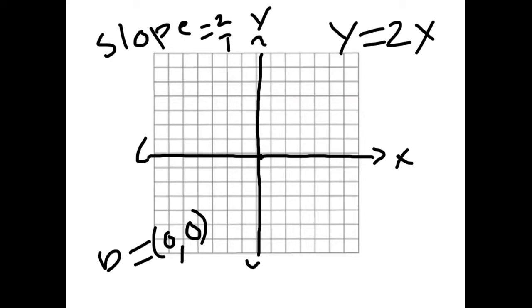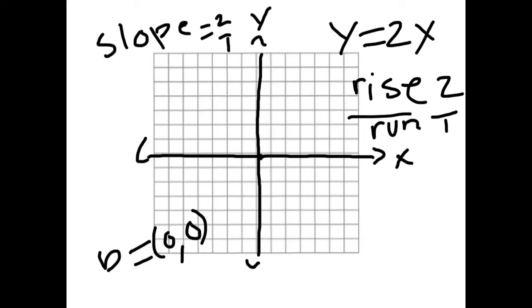and now I'm going to look at my slope, and I'm going to remember that my slope tells me that I can rise 2 and I can run 1. So as Pac-Man, I noticed that my rise is positive and my run is positive. So I'm going to rise 2 and I'm going to run 1. So what I'm doing is I'm going up 2 boxes and over 1 box, and then I'm plotting a point.